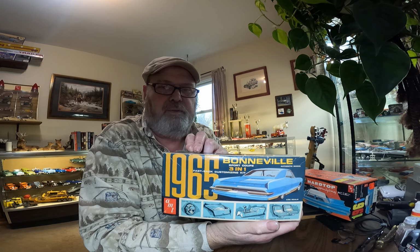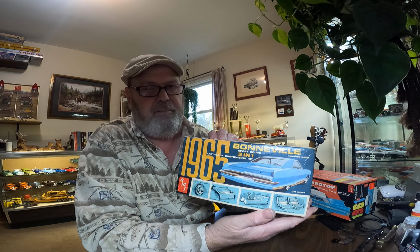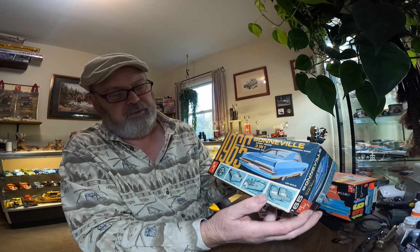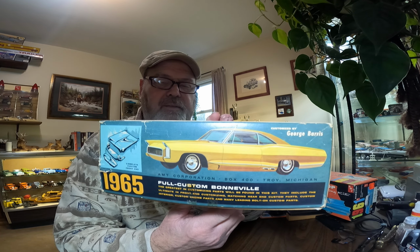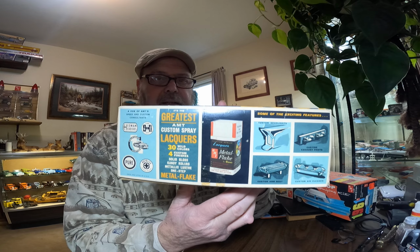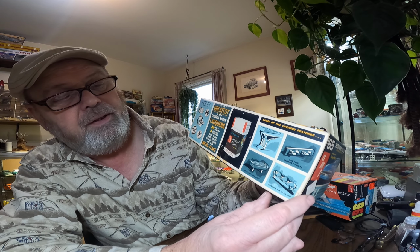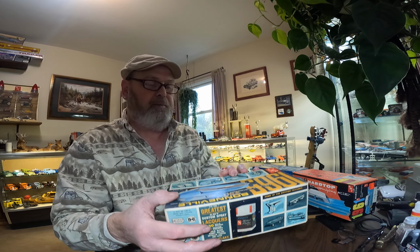let's start out with this 65 Bonneville. This is that AMT kit, and they've repopped this several different times. I don't know if this is the original. I think it is, though, but it's one of the small boxes. So that's kind of cool. There's a lot of neat stuff in here. There's the kit itself. It has the custom kit, custom build car. So that's kind of cool. I like that a lot. Then on the back, it's showing all the items that you can get with it. The custom headlights. These go into the hood, I believe, for the air cleaners and stuff like that. So kind of neat. Here's some different paints, metal flake paints that came with it.